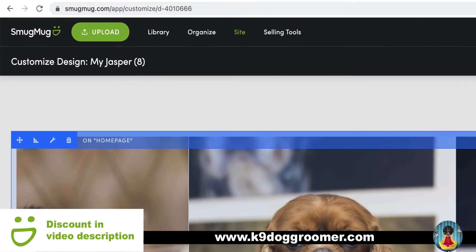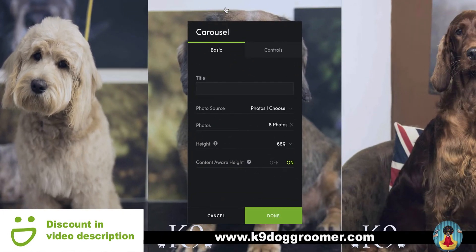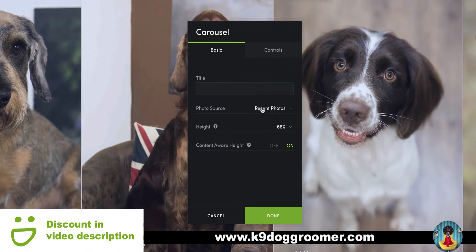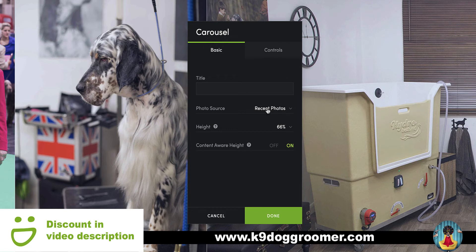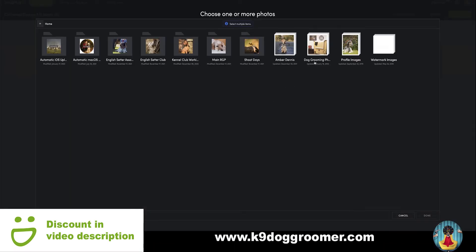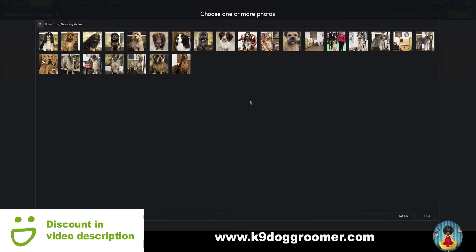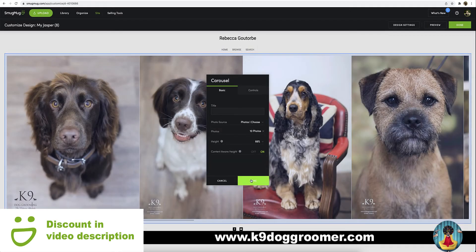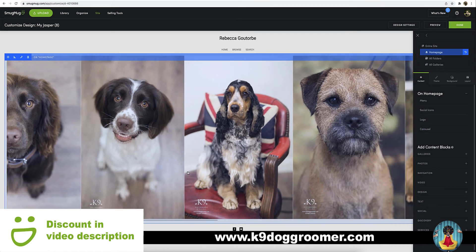Now we can edit the template. If we go up to the tool icon, this will bring up the settings box for the carousel, which is where the photos are. If your settings is set to recent photos, to be able to choose your own photos, click photos choose, then click choose photos — this will take you back through to where the photos are which you've just uploaded. You can click on the photos which you would like to appear in the carousel. The order which you choose these photos is the order they will appear, and you can have 48 photos in total. So just click the photos which you would like — we've got 10 there. Click done. That's changed the photos to the ones which I would like.